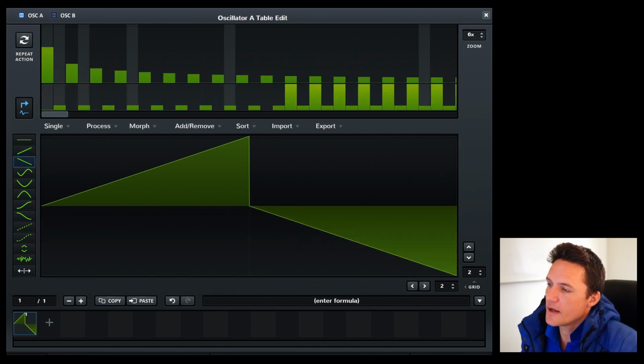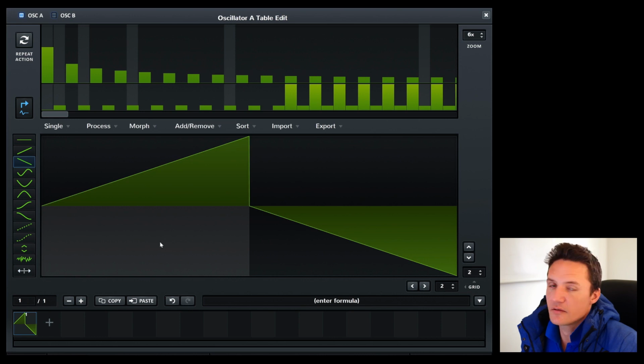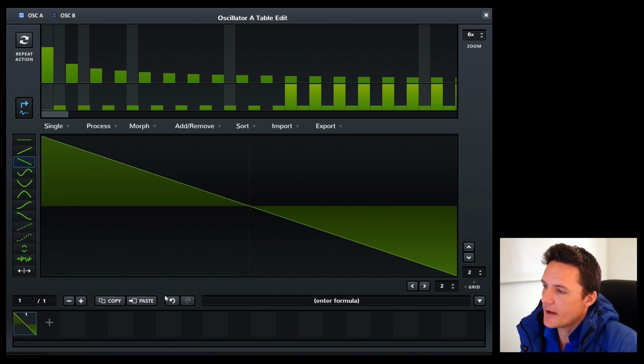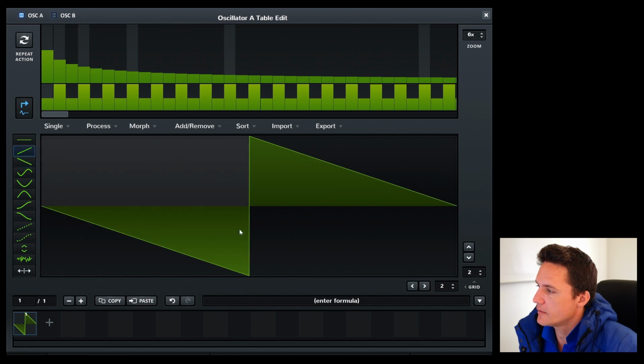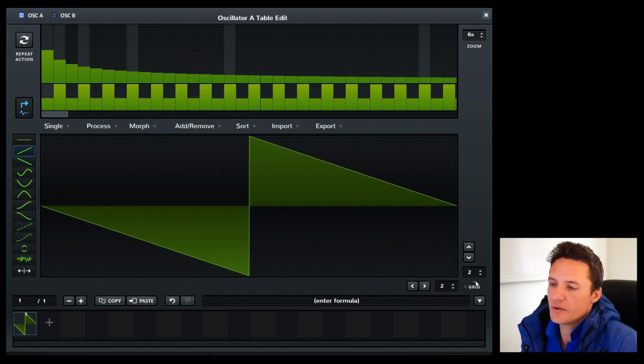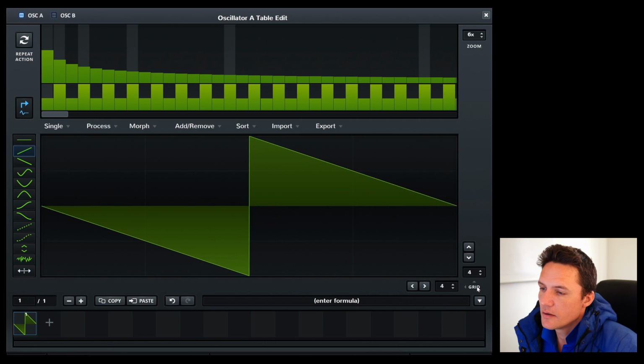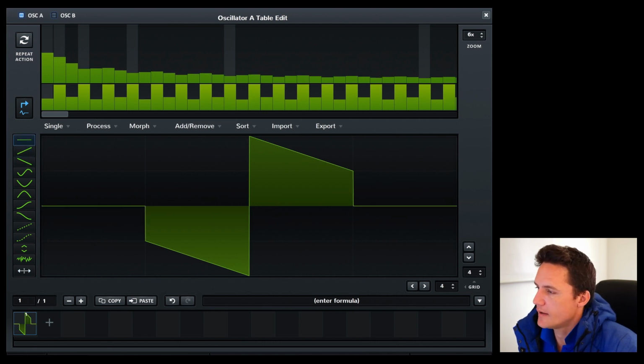Yeah, maybe I could do it the other way. Now what have I got? I've got a funny saw triangle. Yeah, what about that? I've got a sawtooth again. It's off phase, rotated into phase. Bang, sawtooth, cool. What about if I... That's it. So I've got the other way around. What if I want to make it a bit more complex? Increase the grid size. Now we've got 4x4. What if I want to put a flat end there and a flat end there? Now I've got this interesting kind of sawtooth.